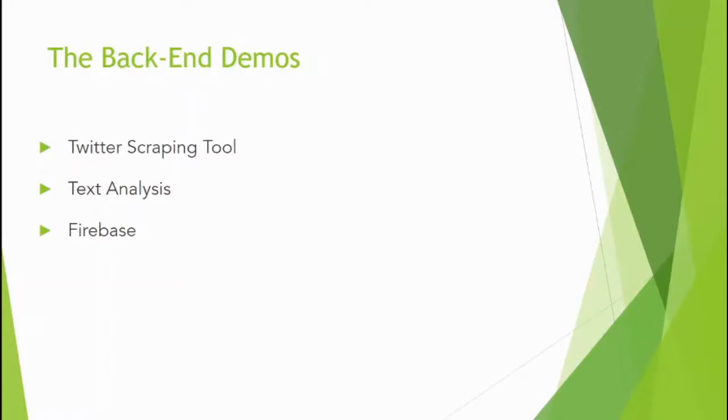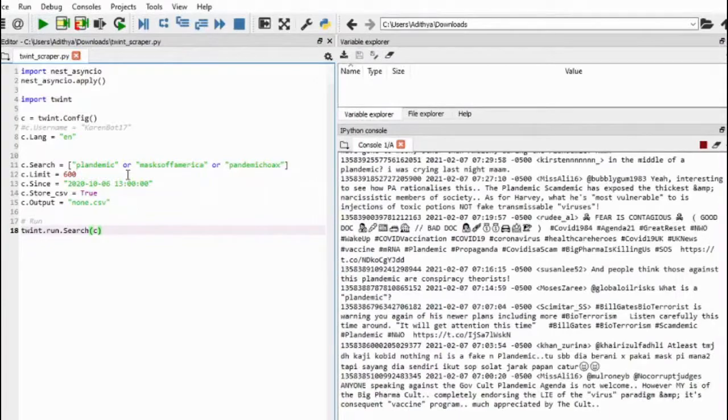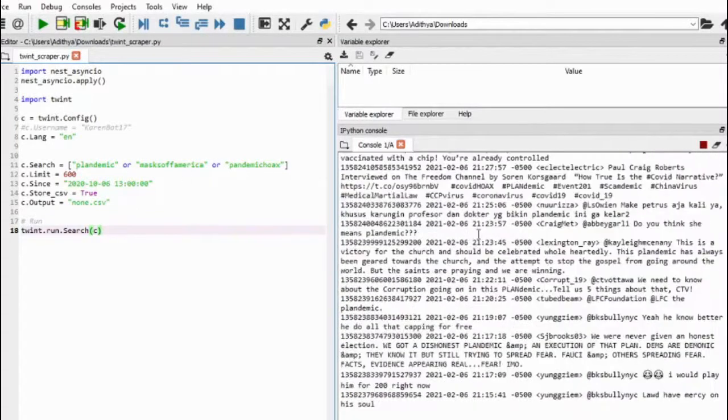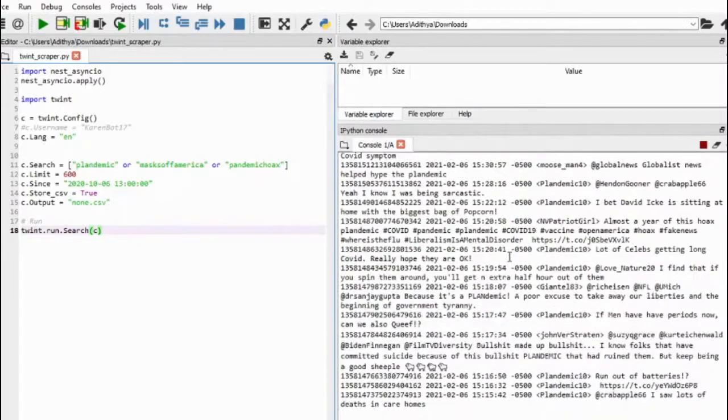Now we move on to the backend process, which starts off with the Twint scraping tool. We decided to implement the Twint tool to query tweets based on the terms specified by the user and extract those tweets to be directly sent out as a CSV file to the Firebase storage for further extraction and analysis. The query text as seen are specified based on various customizable parameters that result in a CSV file of approximately 50 related tweets.